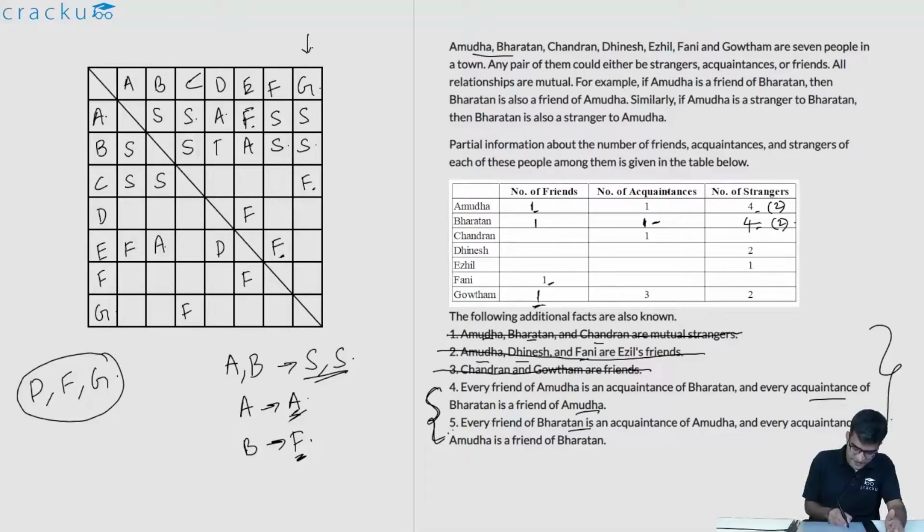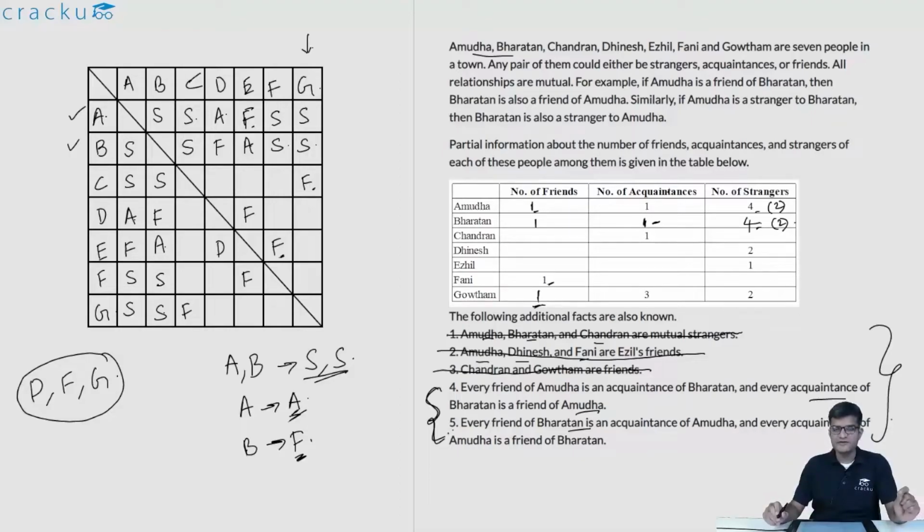As usual, let us fill even the rows so that when we are answering the questions, we will not be confused. F and A are strangers, G and A are strangers, F and B are strangers, G and B are strangers, and D and A are acquaintances, and D and B are friends. Now, looking at who all we have actually filled up, we have filled out A, we have filled up B, and we haven't filled up C or D or E or F or G.